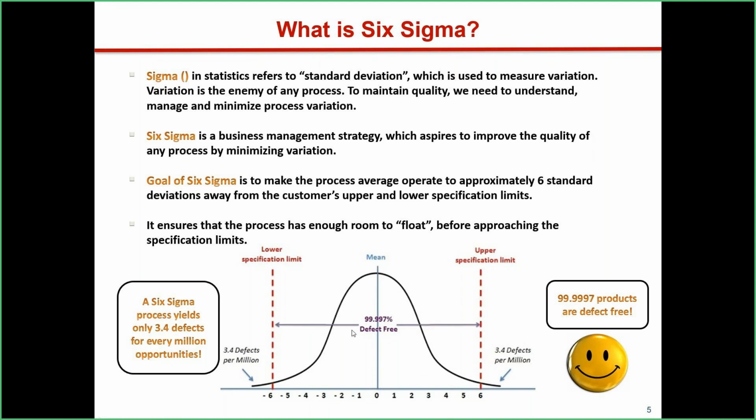But because of multiple factors, internal and external, controllable and non-controllable, it's not always possible to give a product that is completely defect free. There might be some defects that may or may not occur at the same time. That's the reason we have Six Sigma. The client may say that if there are a few errors, visible or not visible, I'm okay, but it has to play only between these two red lines, the lower and upper specification limit.